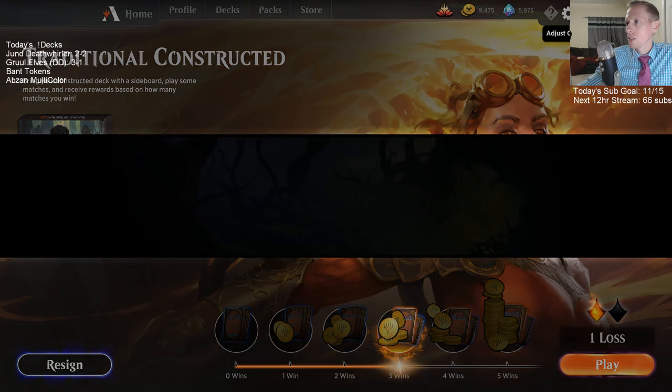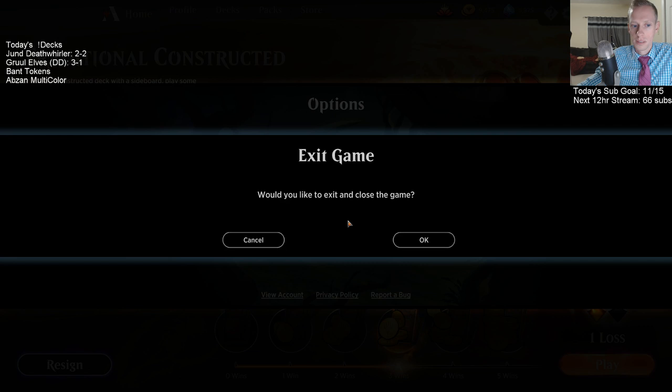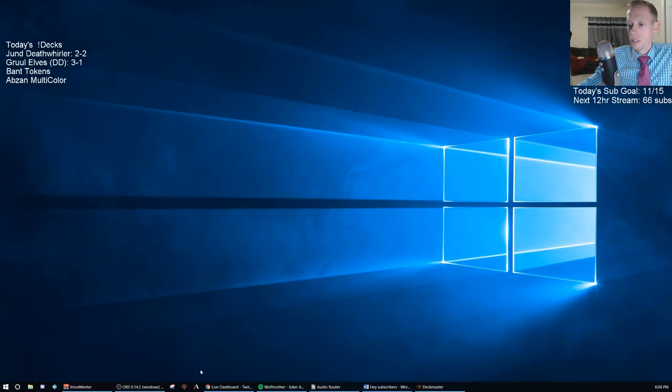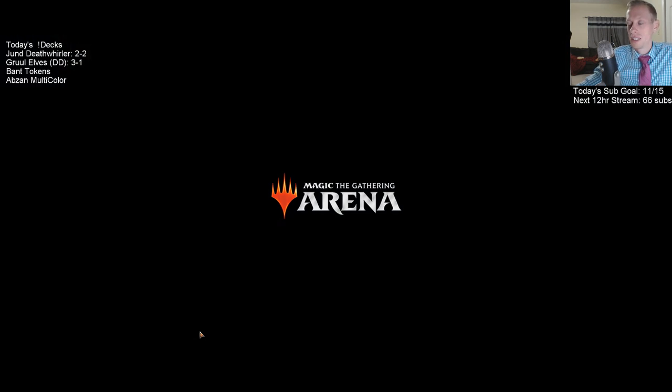Okay, let's actually exit the client here and restart so you can get the sound effects back. Yeah, exclamation point deck list gets you the deck list. Can always find it there. There you go. Thanks, call sign. Yeah, Fight with Fire is a really good card, especially with all this mana that this deck can produce.